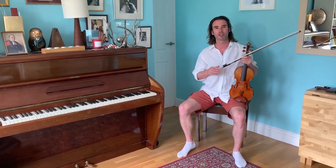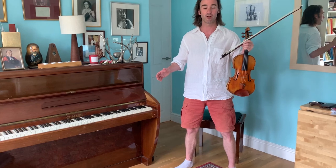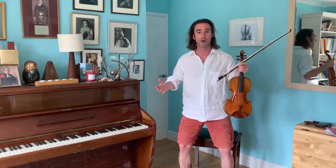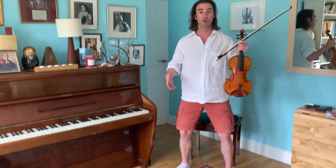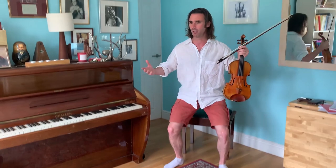Often what I do with first violin sections in an orchestra I'm coaching is ask them to stand up and sit down and try to make it feel exactly the same. The important thing is they can just do it without changing where they put their feet — up, down, up, down, and your contact with the floor stays the same. Ask yourselves: can you feel your sitting bones, and if somebody were to take the chair away by magic, could you just stand up? That is what we're after — that feeling of 'chair gone, I'll just stand up, no problem.'